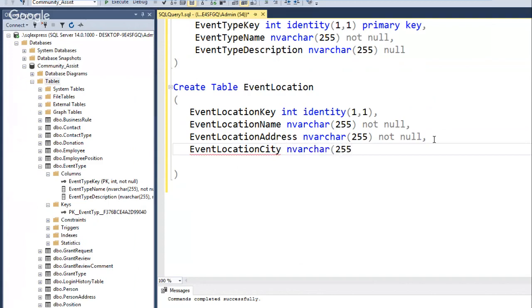And I'm going to do something here. I'm going to add a default. What that does is if you don't enter anything, it's in Seattle, right?